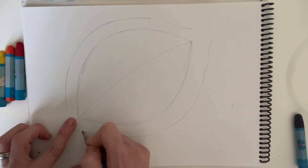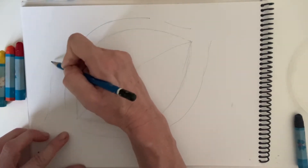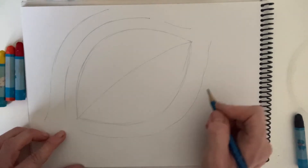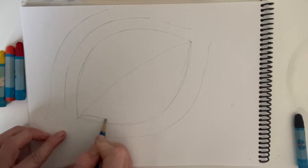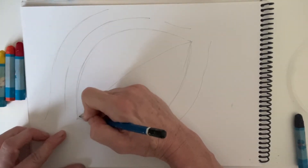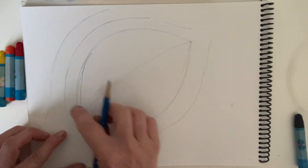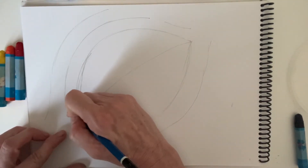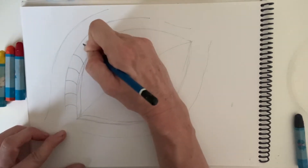I'll put an example on the slides that you can use as a reference, but just make the dragon your own. You can do whatever colour you want, whatever pattern of scales you want — it's up to you. Then I'm just going to put a little kind of eye, ever such a thin eyelid here, just going halfway, like that for our dragon.